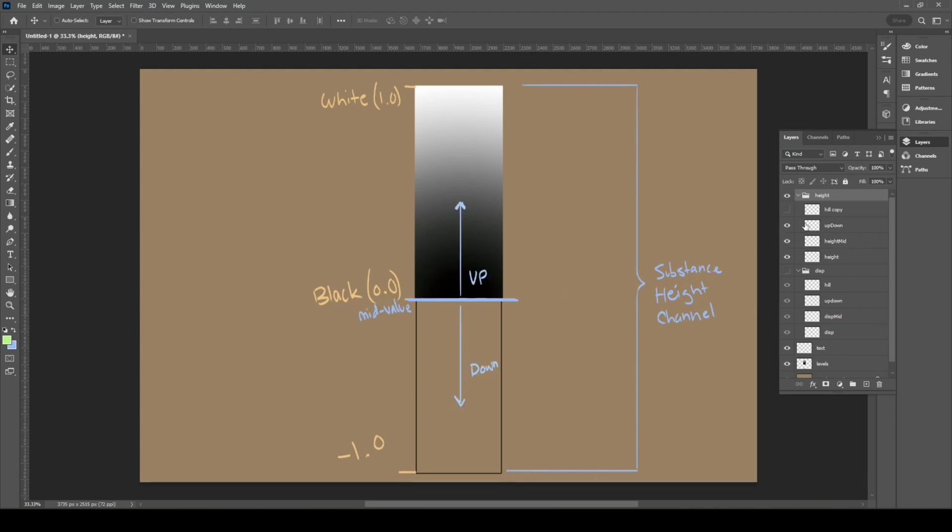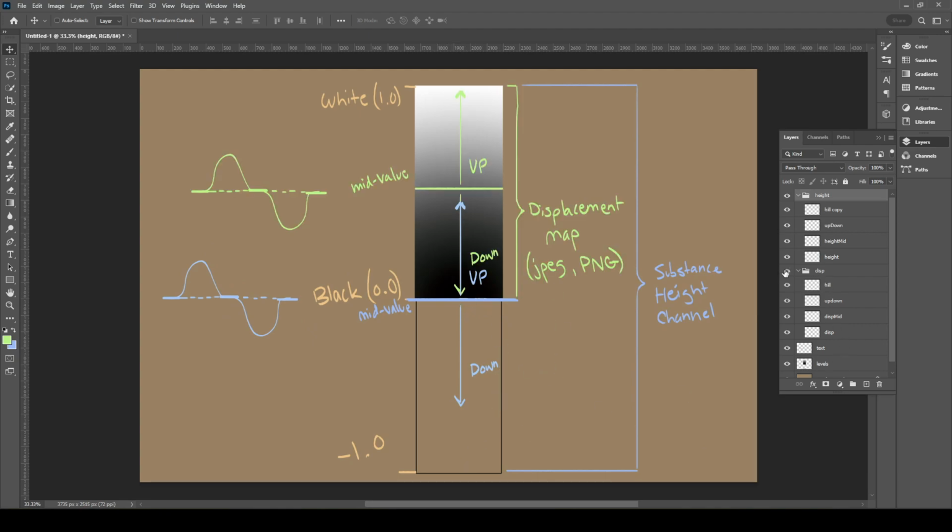Anything greater than black is going to go up, and anything in the negative is going to go down. That's the difference between the displacement map, or a texture map, and Substance's height channel.